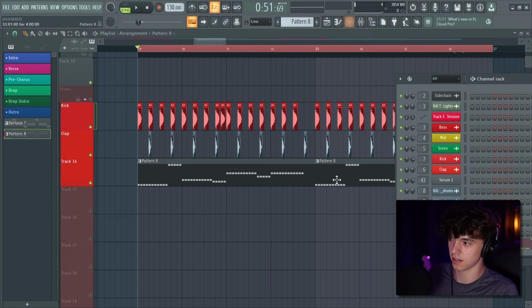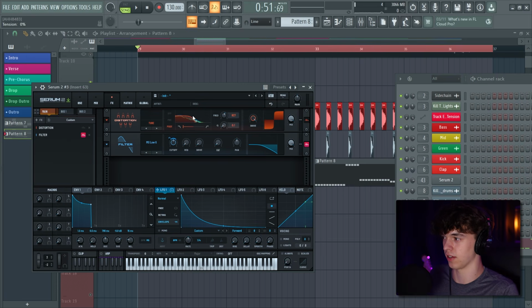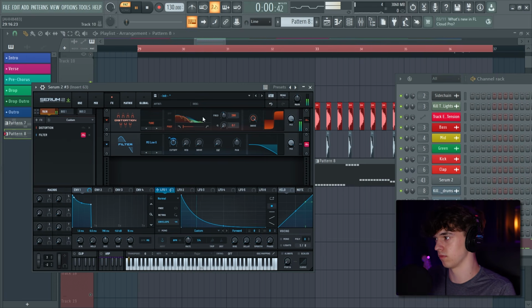So pretty decent. I think the bass could use some work. It doesn't sound exactly like the one in the reference. Maybe we can round it off here more with the filter, and also just give it more dynamics, make it more plucky.